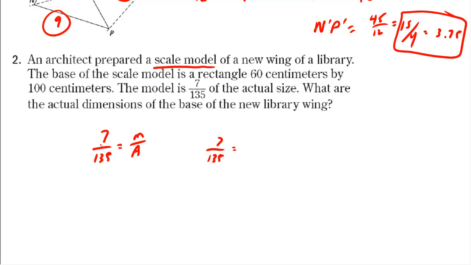So I can now cross multiply and solve. So I can say 7x equals 60 times 135, and then I can divide it by 7 on both sides to find that dimension, which would be 1157 centimeters approximately.